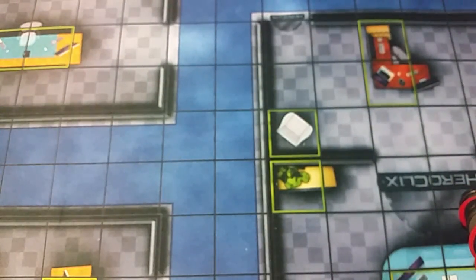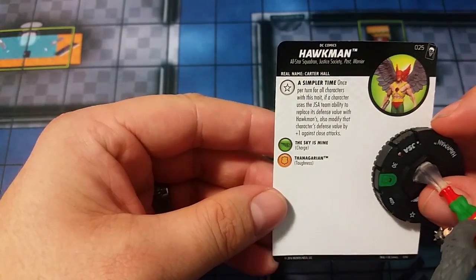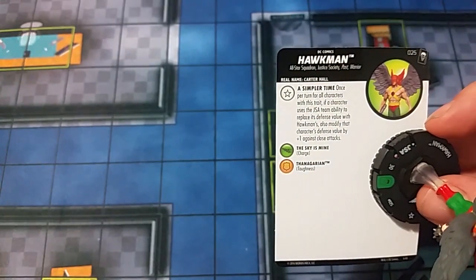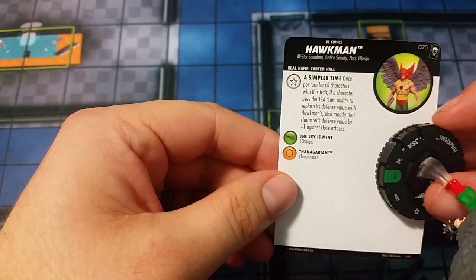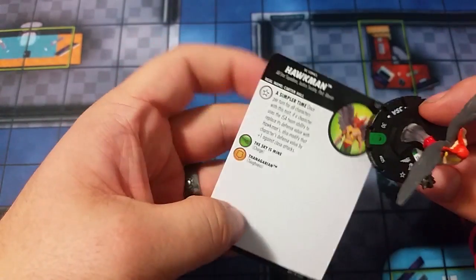All right, next up, continuing on the JSA thing, Hawkman. All-Star Squadron, Justice Society, Past, and Warrior keywords. Simpler Time trait where he gives +1 defense against close attacks. And then the only powers he has are charge and toughness.